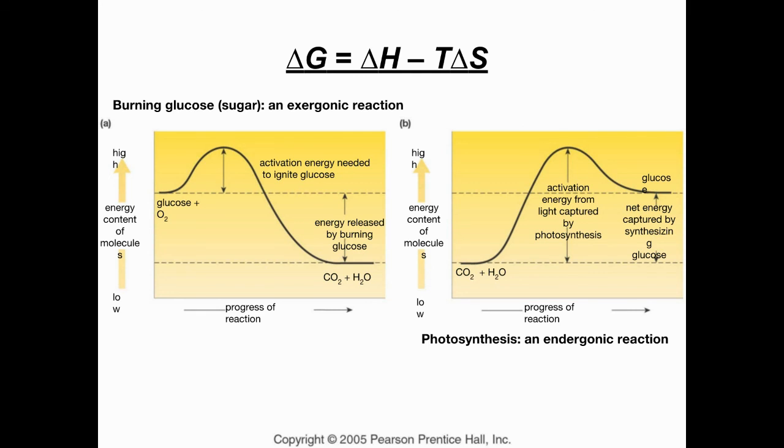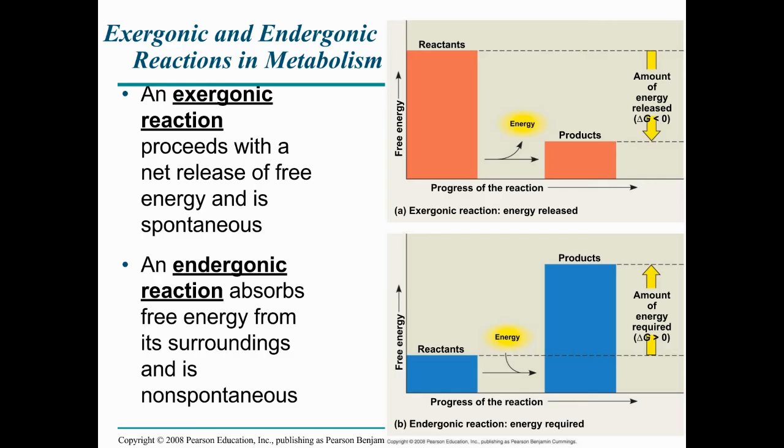So why is this important? Sorry, just highlighting again. Before we move on, we'll cover the same topic, just a different look. We're looking at an exergonic reaction. Instead of looking at curves, we're just looking at graphs. This is exergonic because our delta G is less than 0. Our reactants have more energy than our products. Energy is going to be released. Energy is available to do work. With respiration, energy is available to form ATP. Here we have our endergonic reaction. We need energy to convert our reactants into our products.